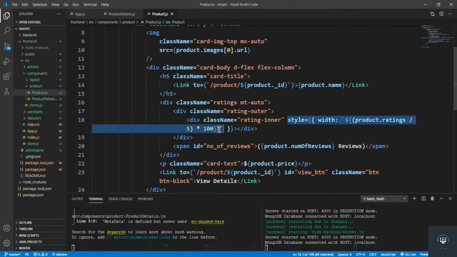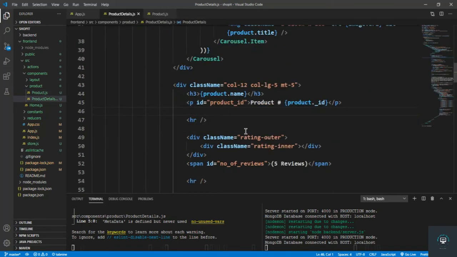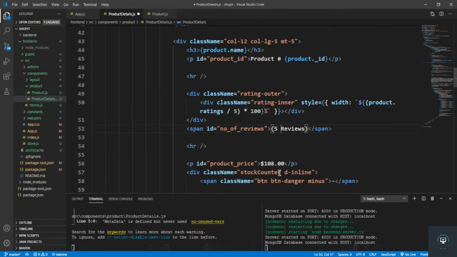So I simply copy it from here, Control C, and go back to product details, and in product details in the rating inner I put it in here, and then here I'm simply going to put the num of reviews. So product dot num of reviews.